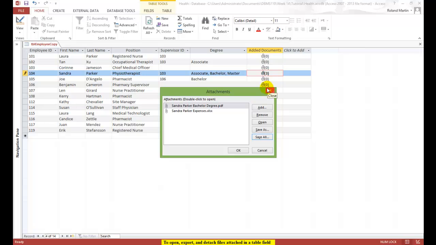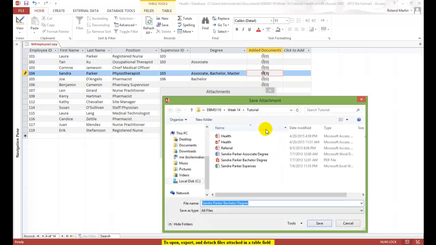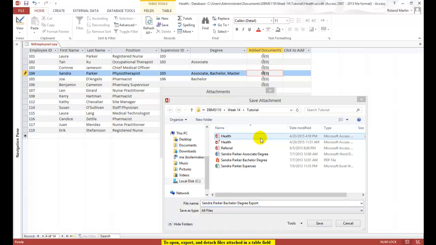Alright, now let's click on the PDF file here. And we are going to click the Save As button here in the Attachments dialog box. We're going to change the name of that to Sandra Parker Bachelor Degree Export.pdf.